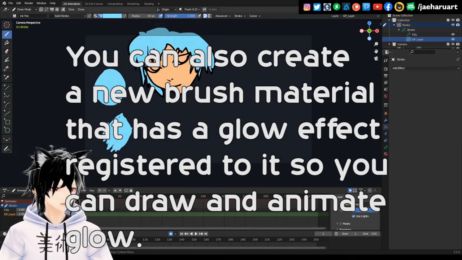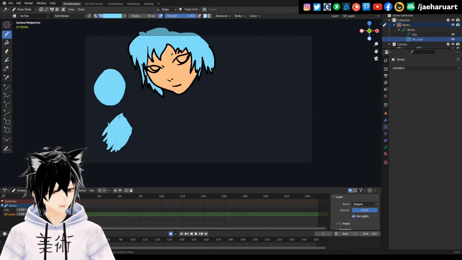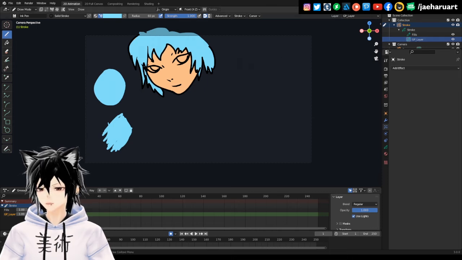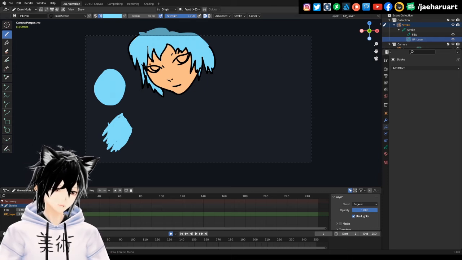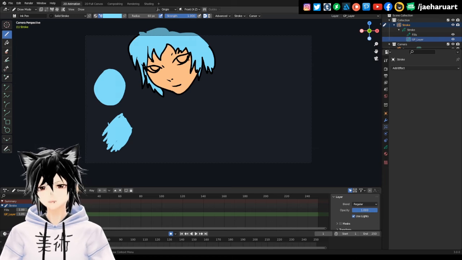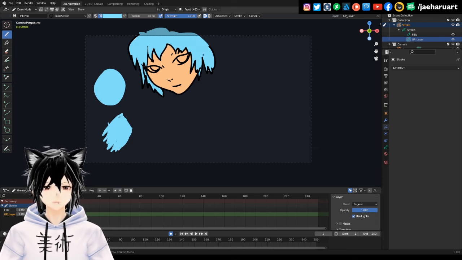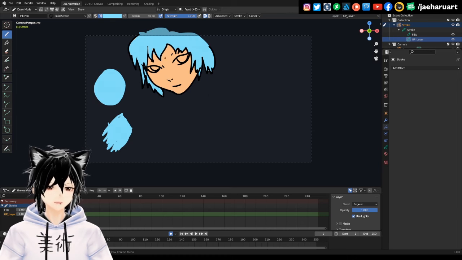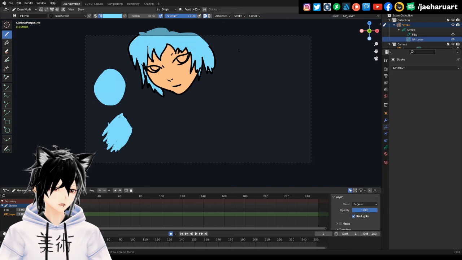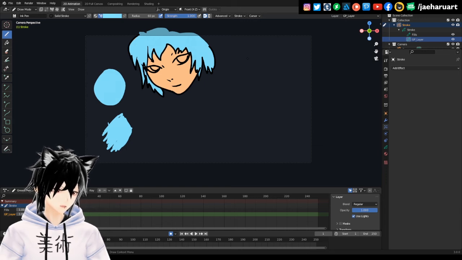The final kind of frustrating thing that I've learned using Blender is if you want to have an object rotating or moving, it's a lot easier instead of selecting the grease pencil and rotating it, because for some reason this will cause it to spin out of control on the axis. Something with the programming, I don't know. I guess because it doesn't have a proper anchor point or something.